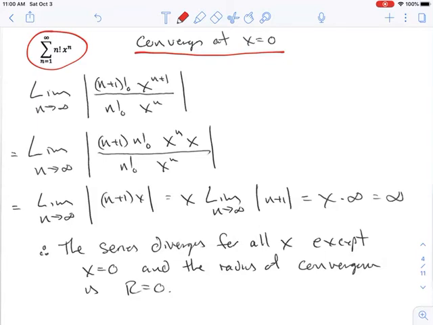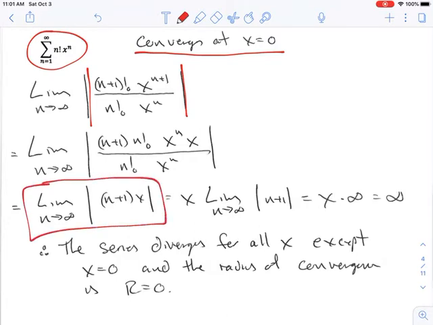So, as we did in a previous problem, we are going to use the ratio test, which means we're going to take the limit as n approaches infinity of the absolute value of the ratio of x to the n plus 1 over x to the n. And so here we have it. This one is fairly simple to figure out, and so I'm not going to go into a lot of detail about the ratio test here. You guys have done that. You know how to do it. Let's just get right down to the end result.